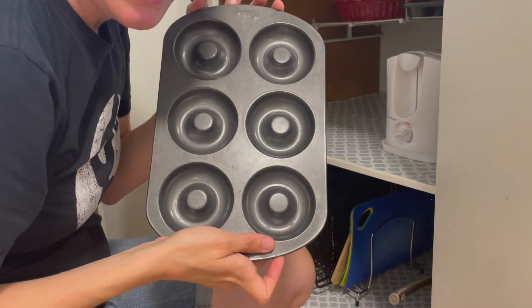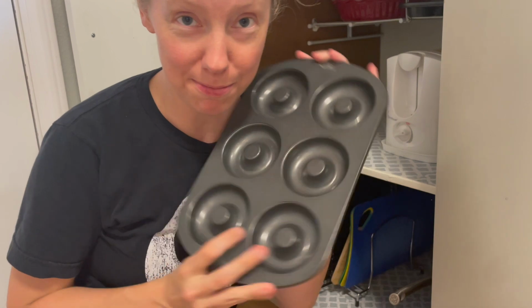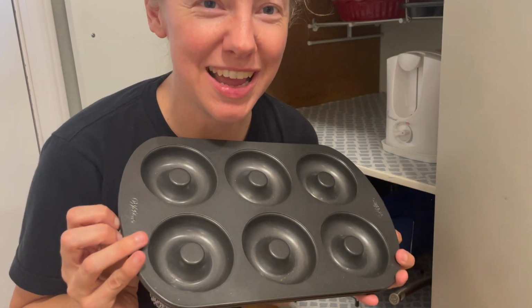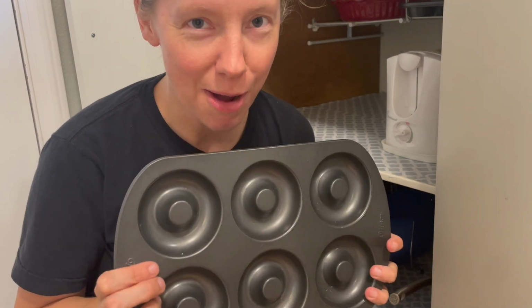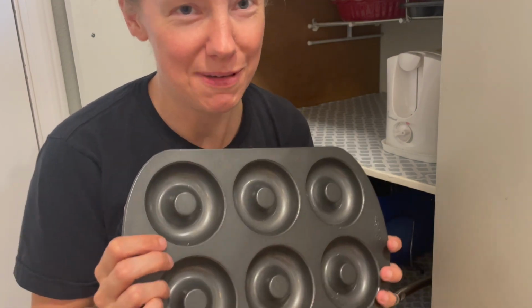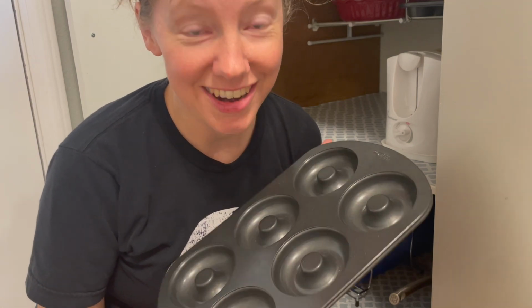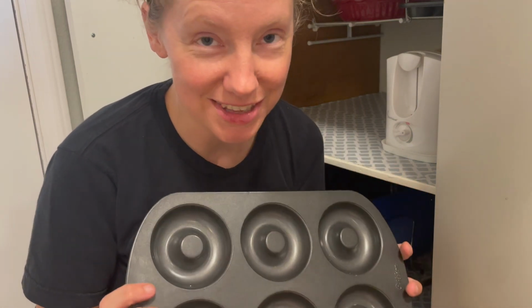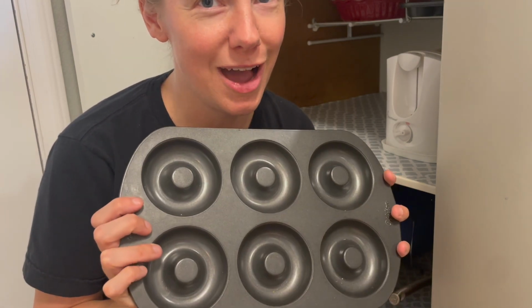This is something that is a little more difficult. I'm going to sit down here where you can see me. These are donut pans to make baked donuts. I think there's something in me that identifies this with being a fun mom. Oh yeah, I'm the mom that bakes donuts. But the truth is that I don't bake donuts very often, and I make lots of other things that my kids enjoy, so I don't have to hang on to these in order to be a fun mom. Sorry, I'm not the cool mom.